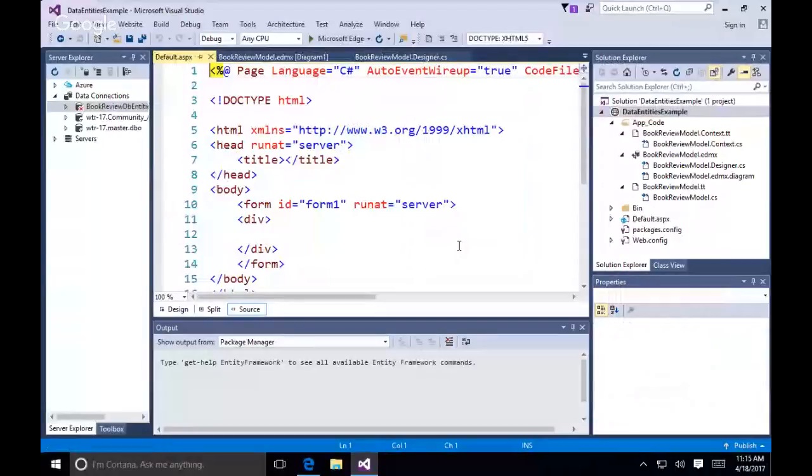All right, so I'm just going to do the login page first. We're adding a web form. Added it.